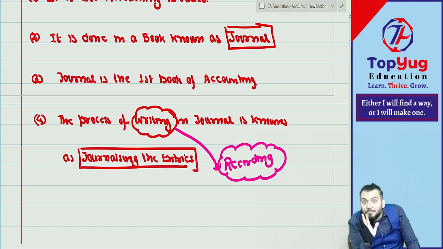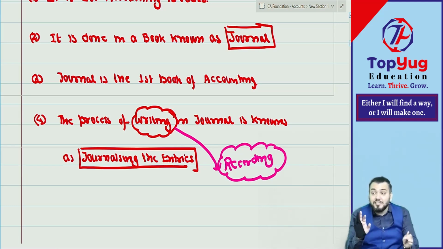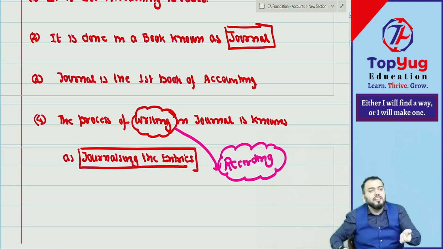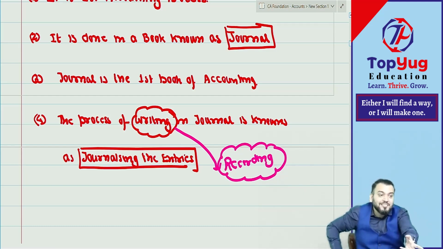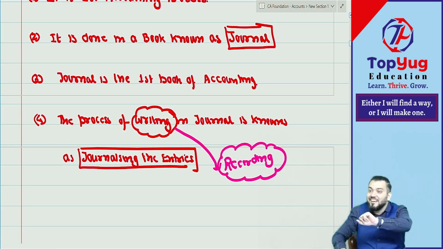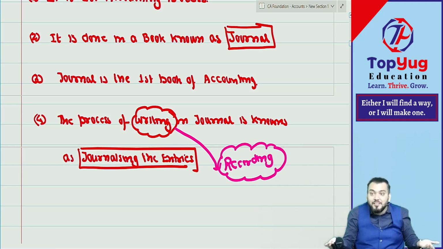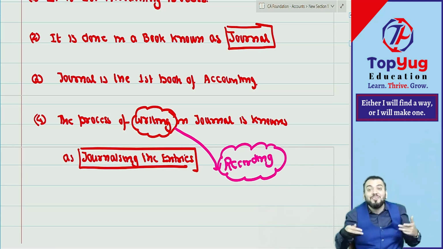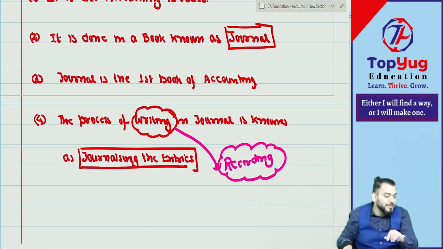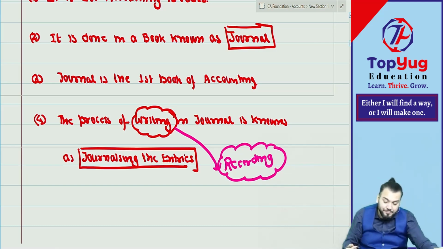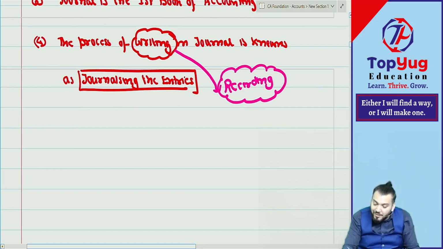So I'm giving them the rules of traffic. This is red, stop. This is green, start. This is orange, slow. These are traffic rules. Can I say the same thing? If you want to know how to write in a journal, there will be some rules of writing. If you don't know the rules of writing, what will happen? Accident ho jayega. Means if you don't know the rules, you can't write. You know what to record, but you will not be able to record it. So we need to understand what? The rules of recording.